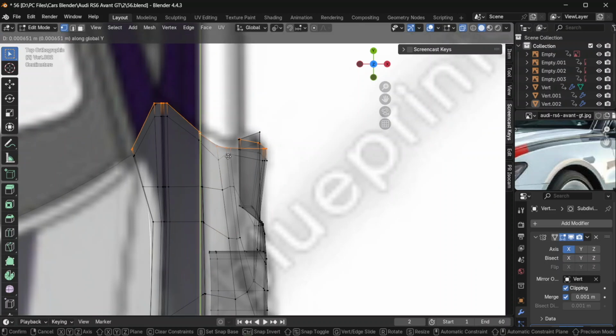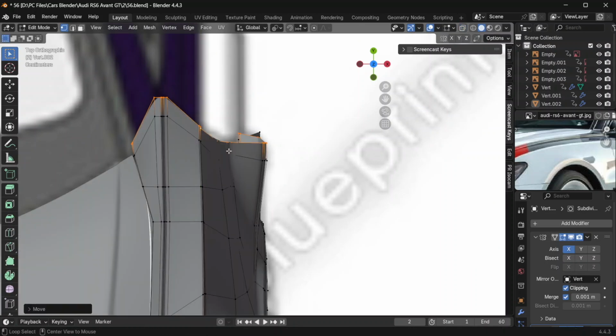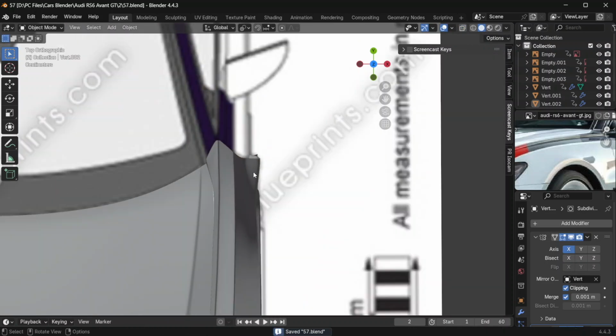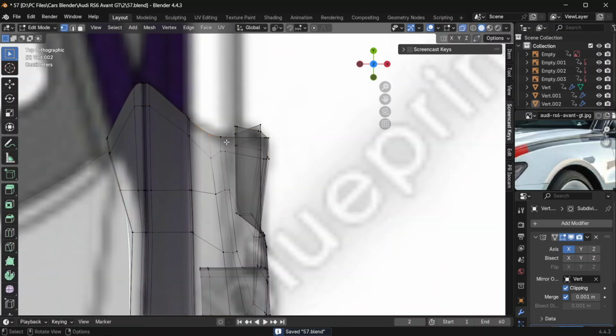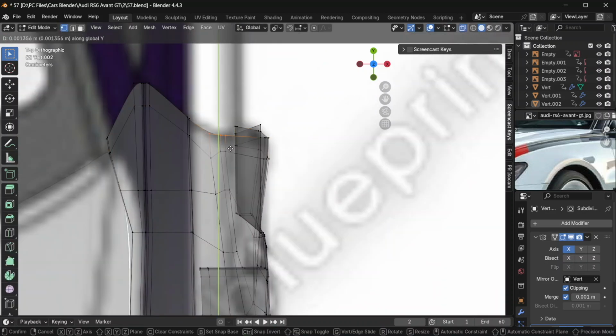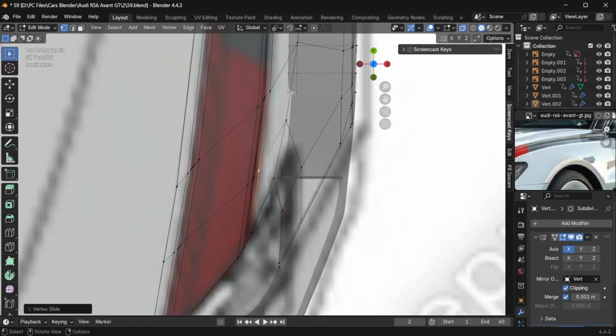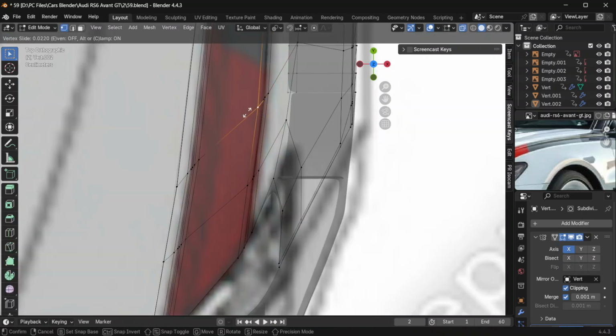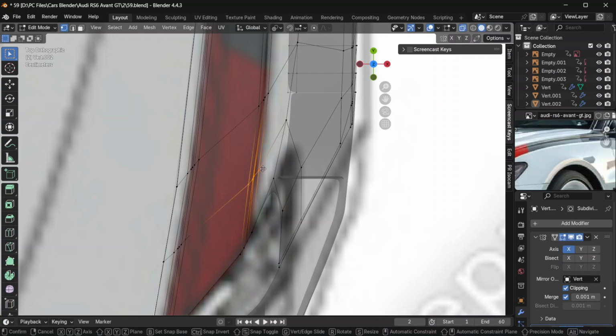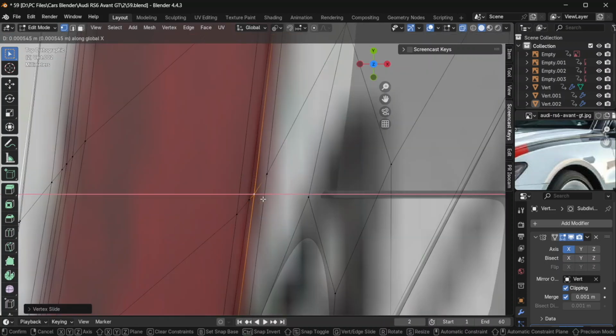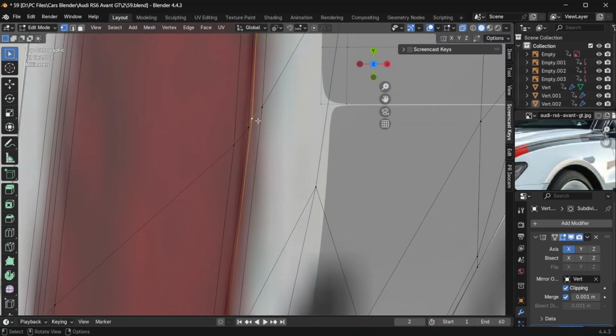In general, this area might need to be brought out a little bit, just to make sure we're following that blueprint. I'm going to carry these closer to each other just a little bit once again. These ones, carry them out just a bit. Even these ones right here, carry those out just a little bit.